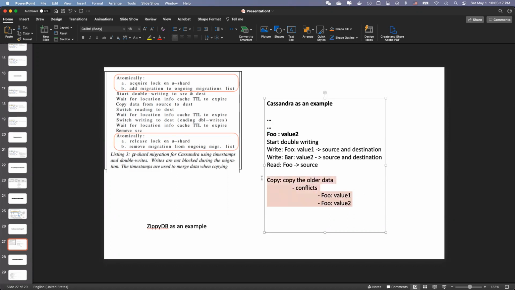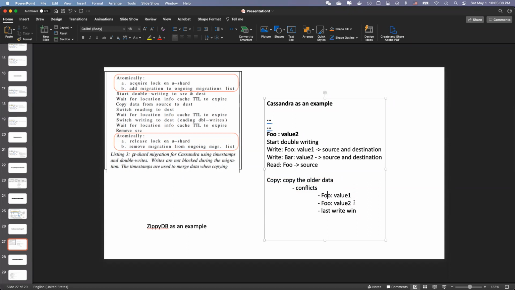So in the paper, what it mentioned again is the timestamp. I would say it three times, it's pretty important. They are using the timestamp to guarantee what I'll call last write wins.